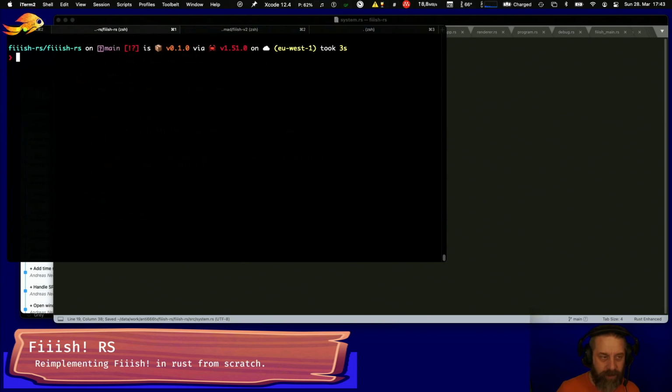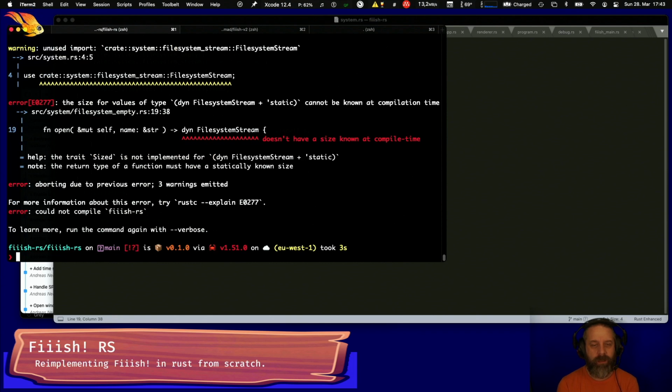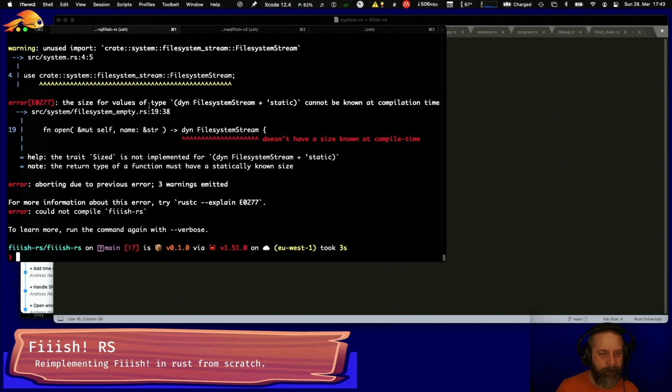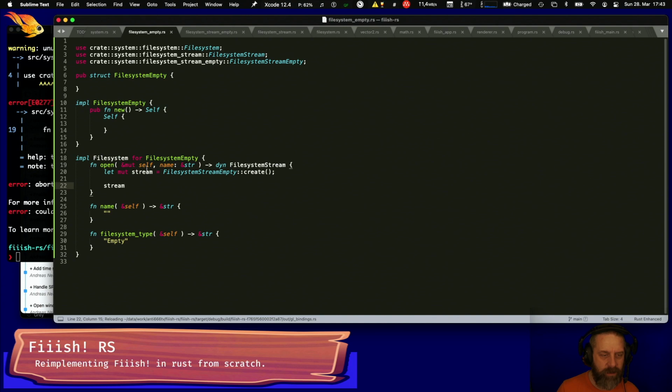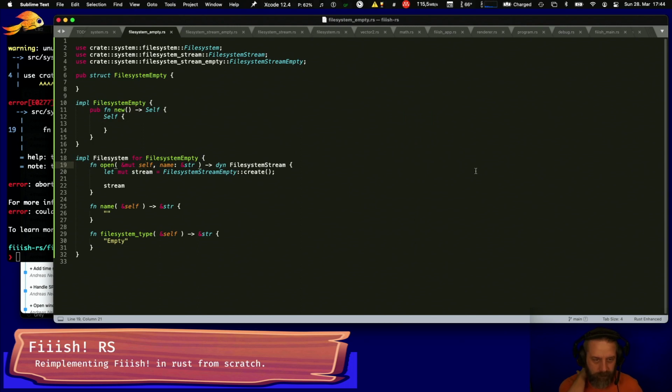Ooh, don't kill me. Okay. File system empty line 90. Size of cannot be known. Yes, I know. Do we really have to box this?